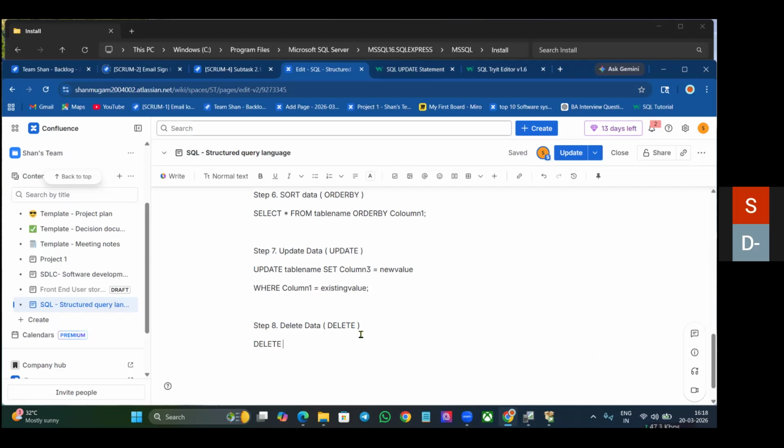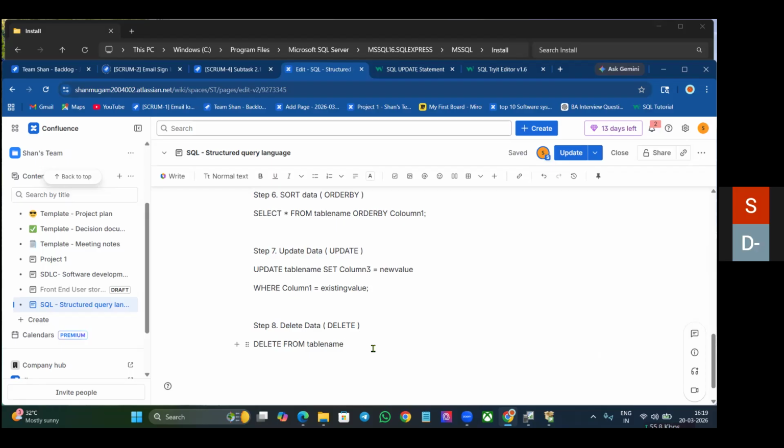Select is for loading the data. Where is the condition, right? So delete from, you have to always tell the table name first. Delete from table name. Now write the where condition.